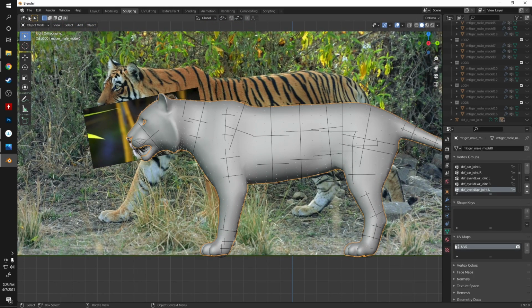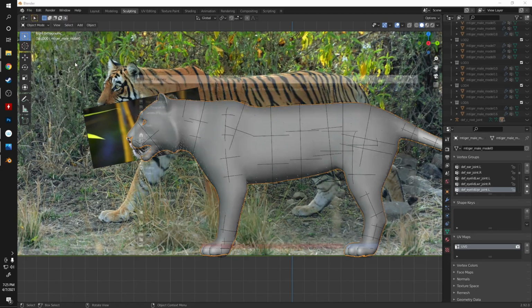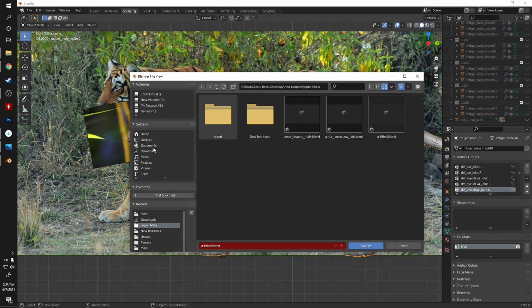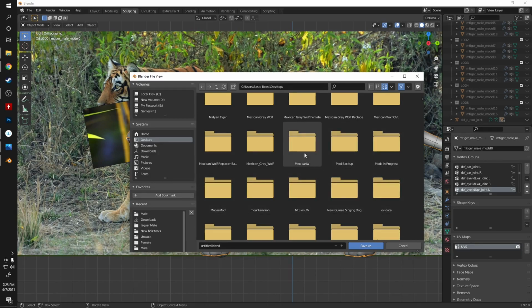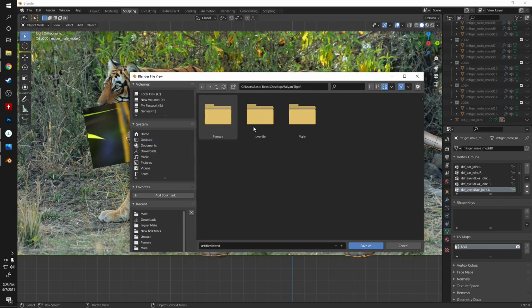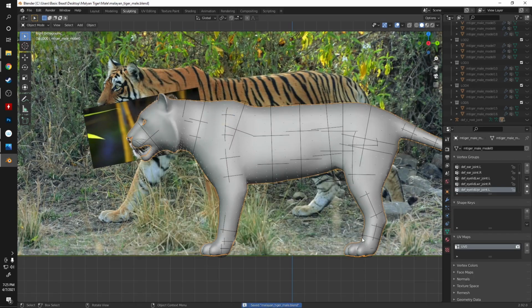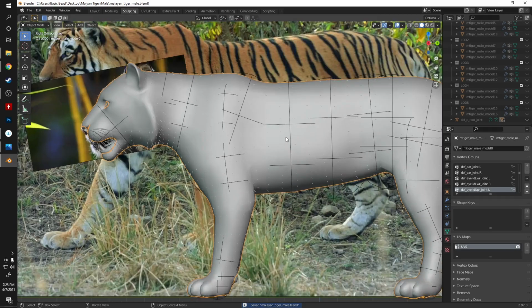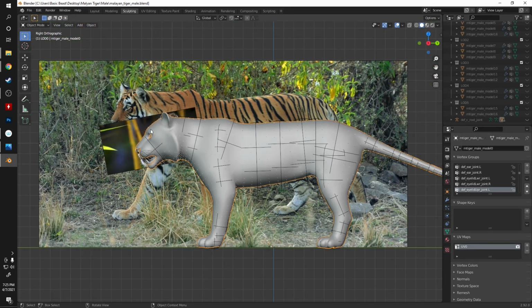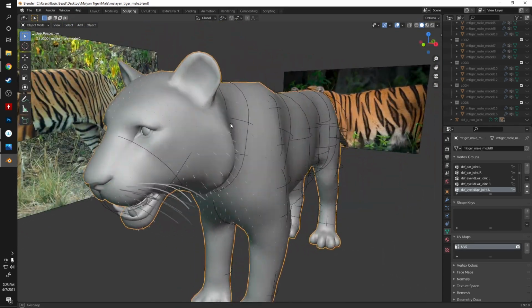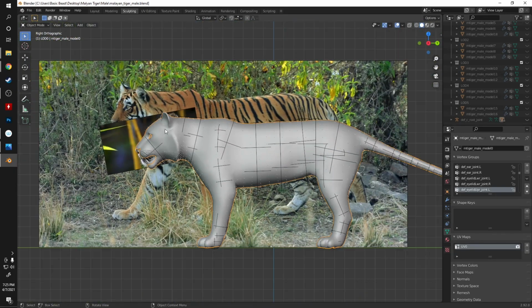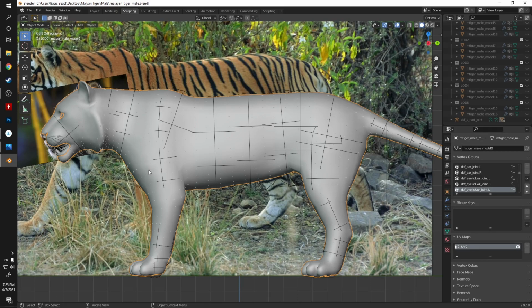All right, so at this point, I like what's going on, and I'm going to go ahead and save it. I'm going to do a save as, and then in my same folder for the Malayan tiger, I'm just going to go ahead and, if I can find it, there it is. We're just going to call this Malayan underscore tiger underscore male as our Blender file. So that way, if I need to come back to it, I won't have to always re-export it out of the game or re-import it into Blender. I can just pop that open and use it. So everything looks pretty good. I'm pretty happy with the weight painting, with the combing on the fur. So I've made that little bit of a change to the chest.